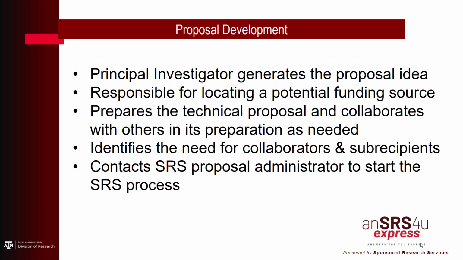The principal investigator, known as the PI, is the lead faculty member on the project. The PI initiates the proposal process. The principal investigator generates the proposal idea. The PI locates a sponsor and funding opportunity announcement in which their idea would be a good fit. The PI is responsible for identifying and assembling the team to perform the work, including collaborators and subrecipients.